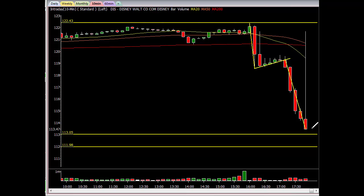I would love for it to hit on this candle, because if it hits right at the 10-minute close, I can't do it, because that's telling me we possibly might have lower prices. All right, come on. I just want to show people that this is what I'm looking for. I can't make this stuff up. All right, here we go. 35, 30, 113.30.